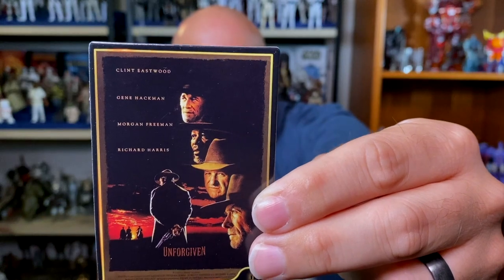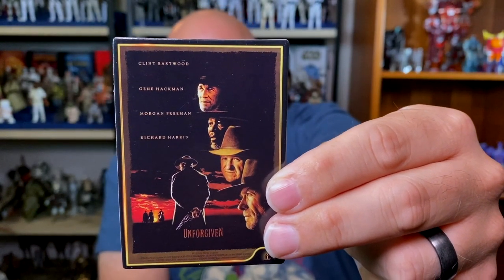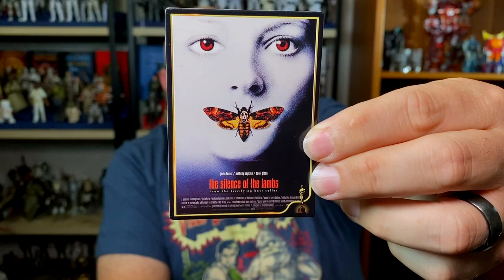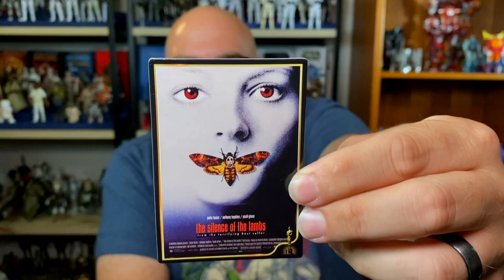Next, the following three are all movies and TV shows. This is Unforgiven, directed by Clint Eastwood, distributed by Warner Brothers on August 7th, 1992, 131 minutes long. I remember it got a lot of buzz — I was 10 in 1992, so I didn't really have a solid understanding of movies like that, but I remember it being a big deal.